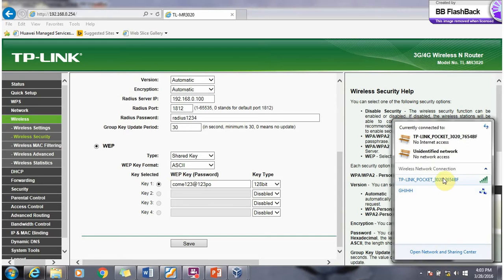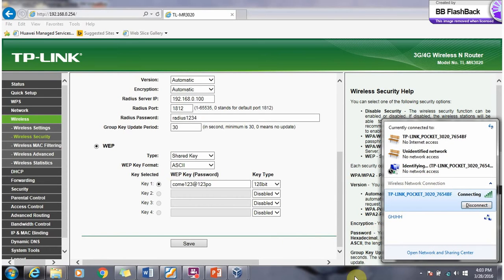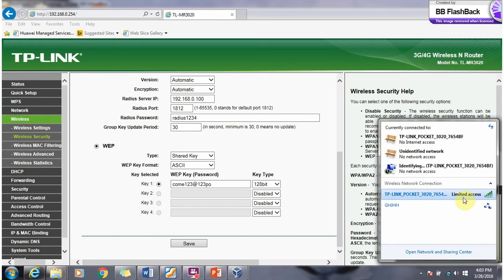Once you've done that, you can save that now, and then the legitimate client can now connect to the access point. So this is all that we require to be able to crack WEP. There must be a client that will be able to connect to the access point, so that you can try to get the various authentication credentials from the legitimate clients. So we just wait for it to connect. All right, it's connected.